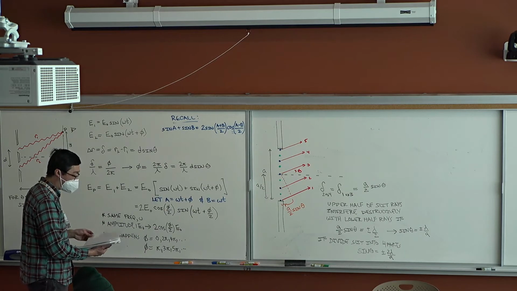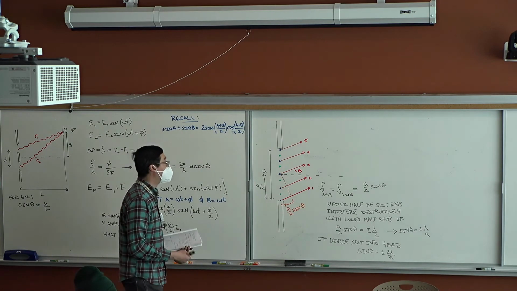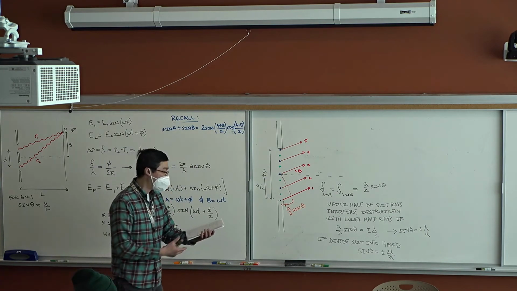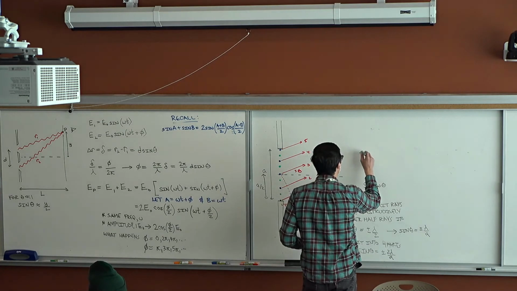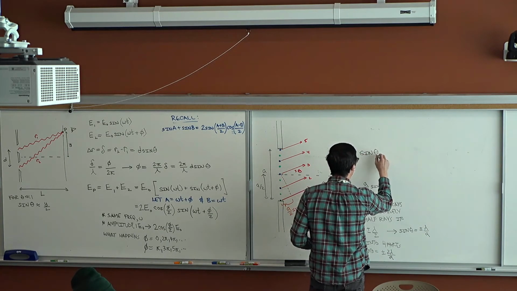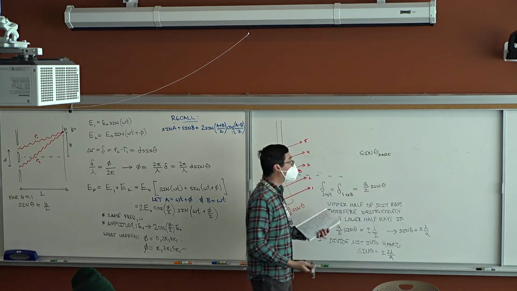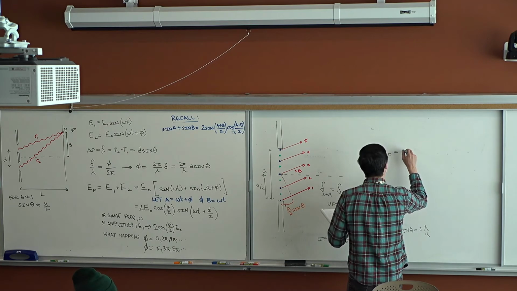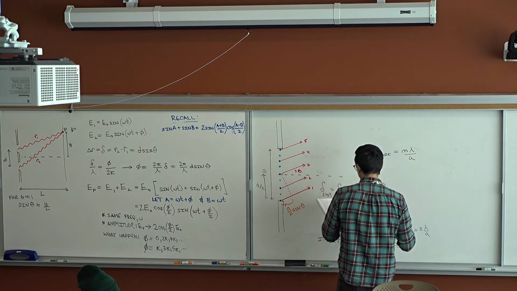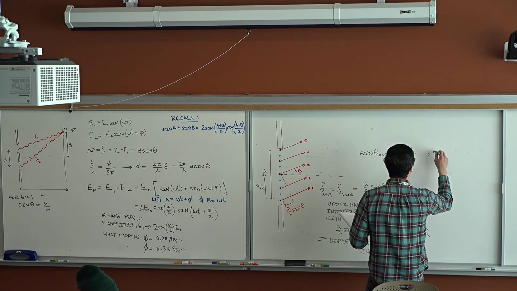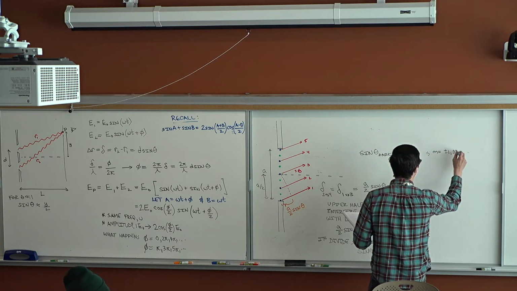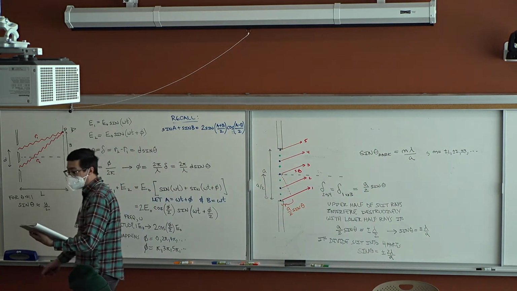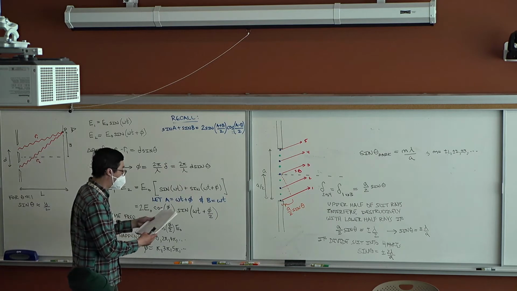And we could continue on with this if I divided it into 6 parts. It would be plus or minus 3 lambda over a. The end result winds up being that theta dark goes as m lambda over a, where m can be plus or minus 1, plus or minus 2, plus or minus 3, and so on and so forth.